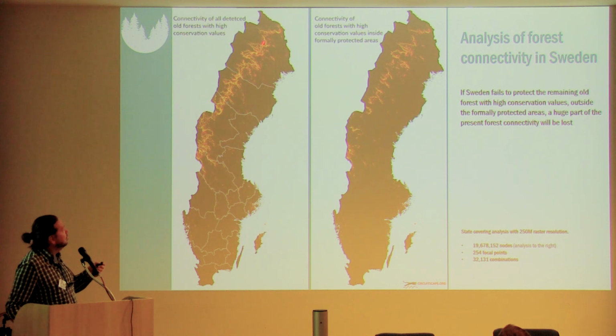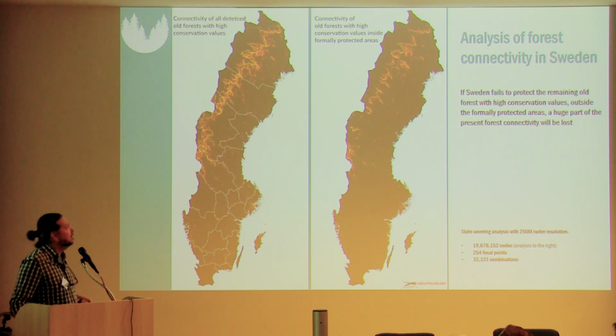And the size of these forest landscapes that are still here, they are huge. They are extremely large. So this is the current situation. If we fail to protect the forests that are not yet protected here, we will have something looking like this. You see the change in connectivity. It is quite amazing. And we have shown these kind of maps, I think, many times at different meetings, and it is unprecedented in the EU.